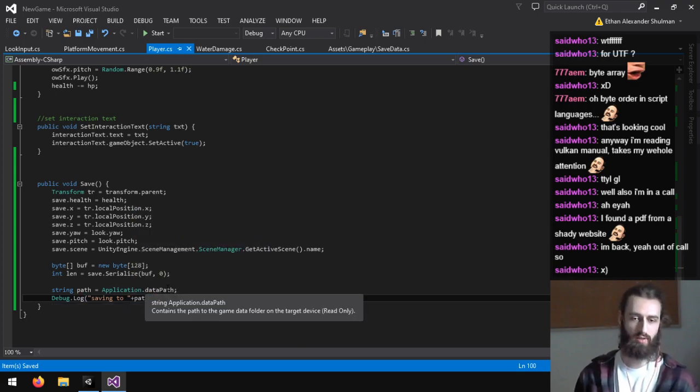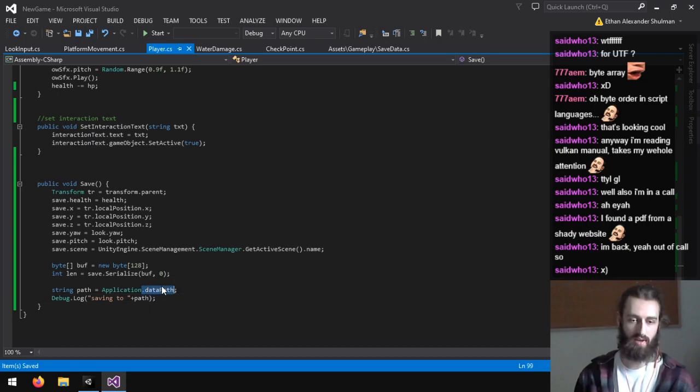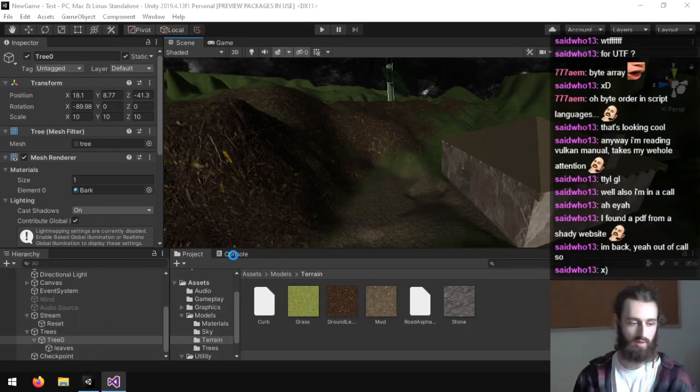What I'm deciding is, though, I think I want to remove data from the end of this. I think this will be /data. Actually, I don't know. We'll see what this is for the editor.